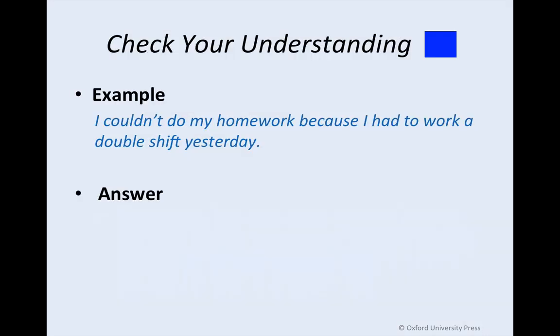I couldn't do my homework because I had to work a double shift yesterday. Question: is this an argument or an explanation? So ask yourself this: is the person trying to prove that they couldn't do their homework, right? Remember, the indicator word because alerts you to, in the case of an argument, a premise coming up.